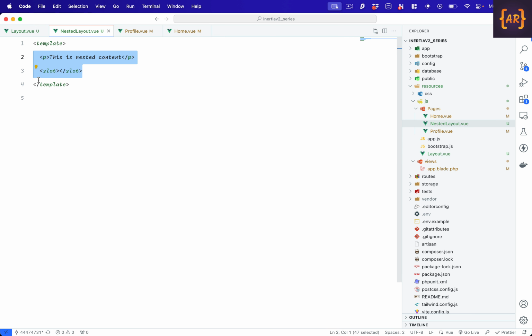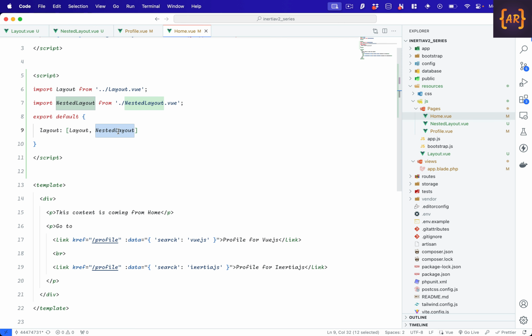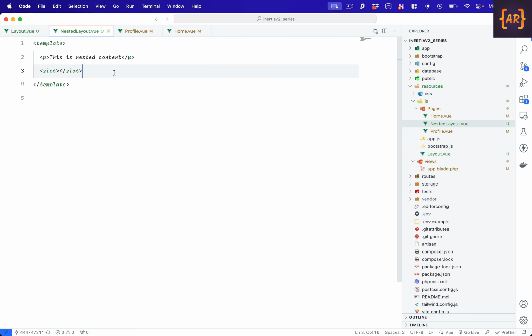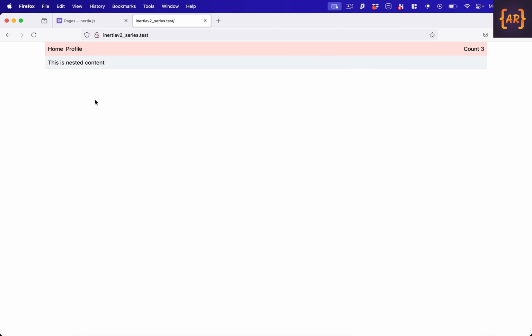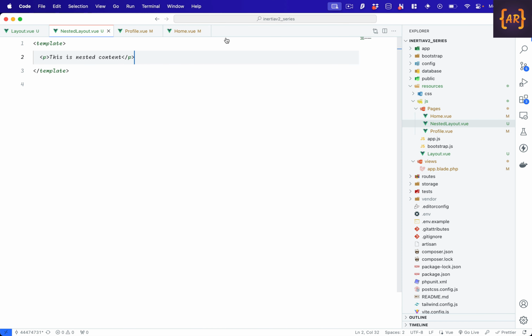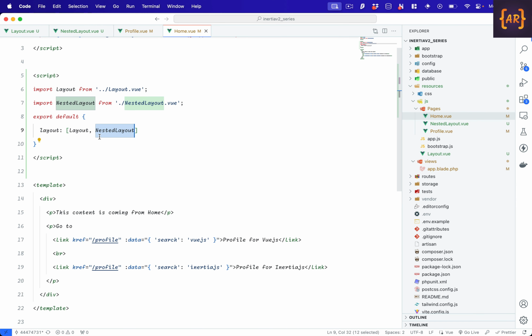And then inside this slot comes the content of home, because that is the last nested layout, which basically means if I remove this slot on the home page, what only remains is this is nested content, because home page is saying that this is the second level of nesting.